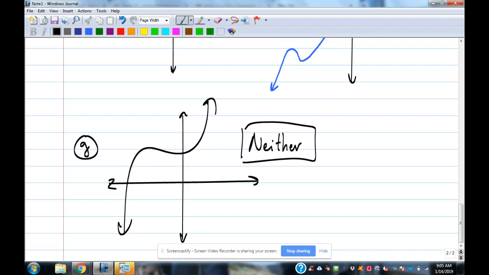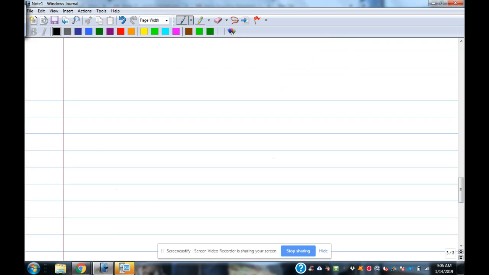So being able to look at one and just get a quick idea of whether it's odd, even, or neither. I'm not going to give you one that's questionable usually, and the book's really not either. They're not going to put one that's borderline there, because unless you've got a little bit more to go on, it's very difficult to tell.